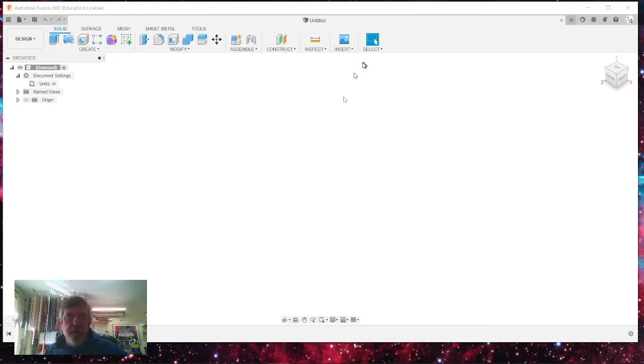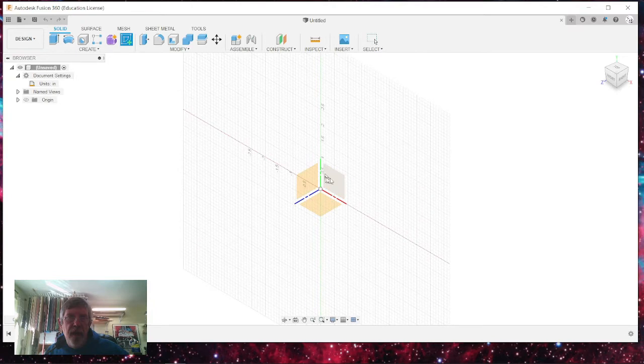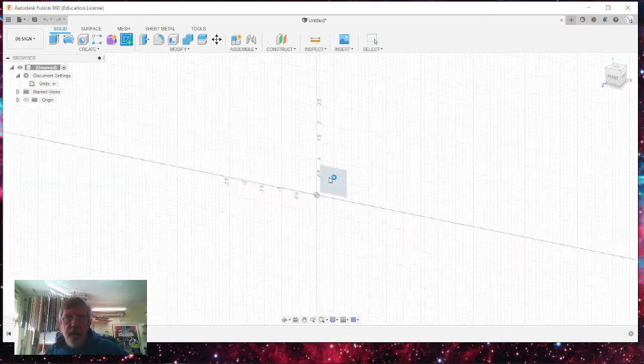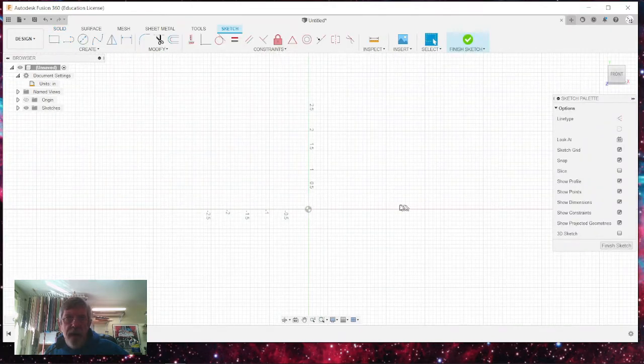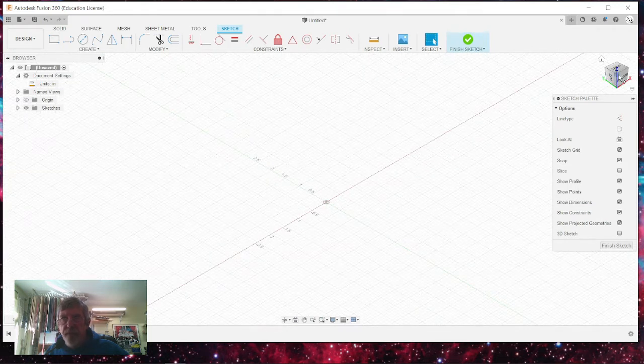and I'm using Fusion 360 for this design, and I like Fusion 360. It's got a lot going for it as far as ease of usability goes. So let's start right off. We're going to do a sketch. I'm going to create a sketch, and I'm going to do this on the Y and X plane with the Z going up. You can see your axes over on this and how they're set up in this plane.